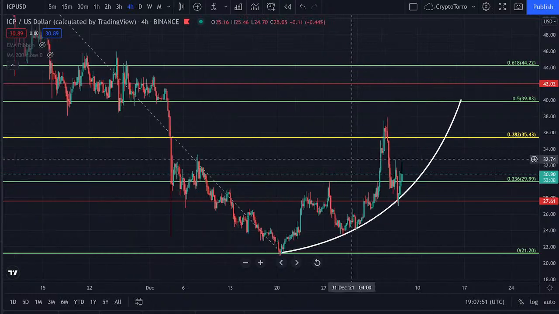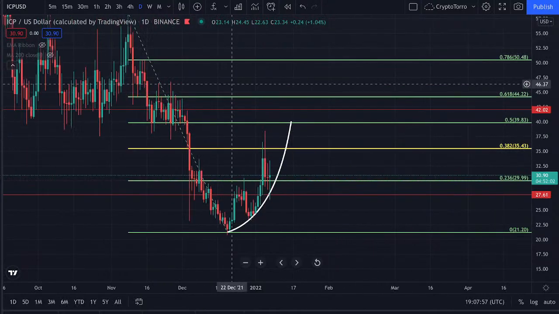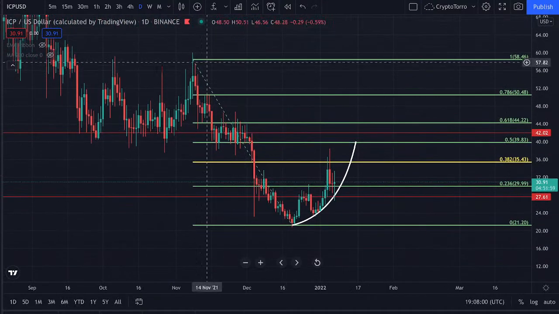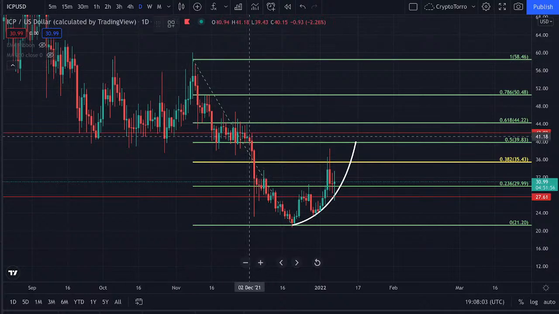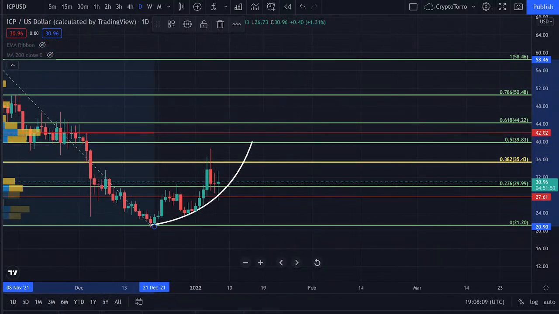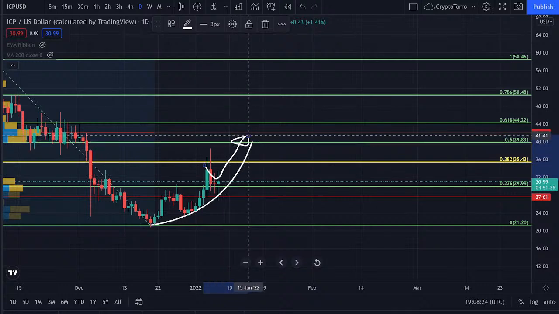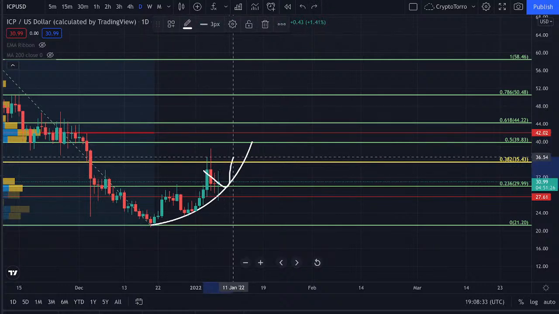And as well, if you haven't seen the previous videos, what I think is important to know is that if we head towards a daily time frame and we select a swing high towards swing low fixed range volume profile, you will be able to see that at $42.02, where I placed this thin red line, we will be seeing and experiencing major resistance. So therefore, if we do right now see increase in price action heading towards the $42, it is highly likely that we won't be able to break out above it, and that we will see actually a decline in price action once we reach this area.